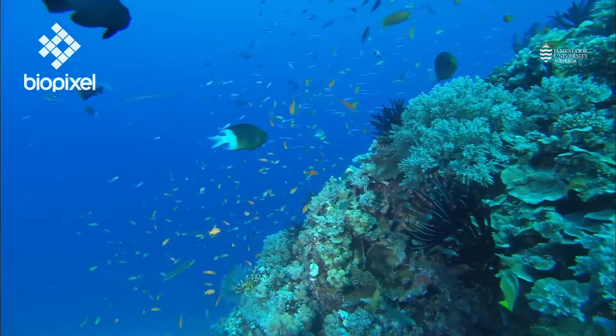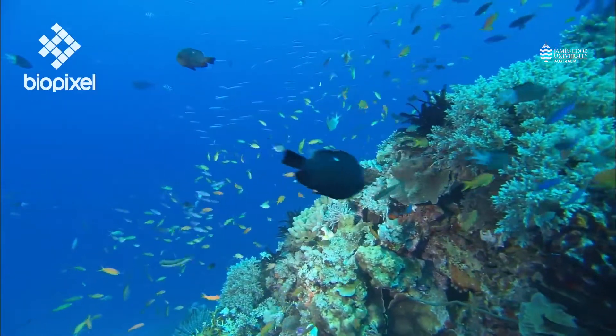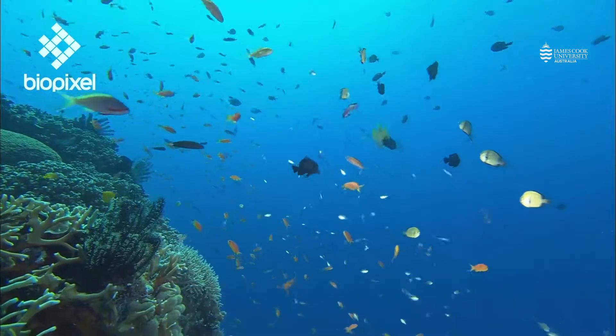One of the most fascinating parts of the biology of our planet are the phenomenon of coral reefs. These ecosystems grow in shallow, sunlit waters of the planet where they provide a three-dimensional structure which can actually be seen from outer space. One of the most important aspects of that structure is it provides habitat for an estimated 1 million to 9 million species, many of which are unknown to science.